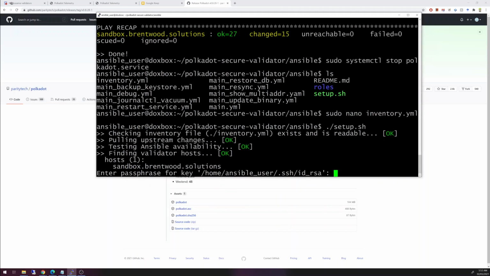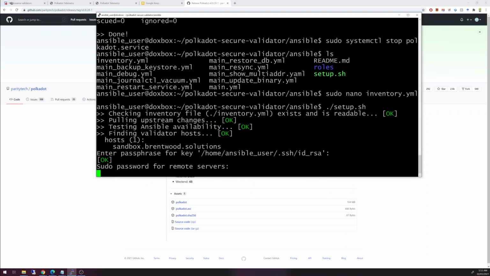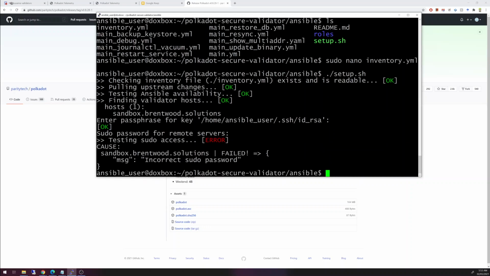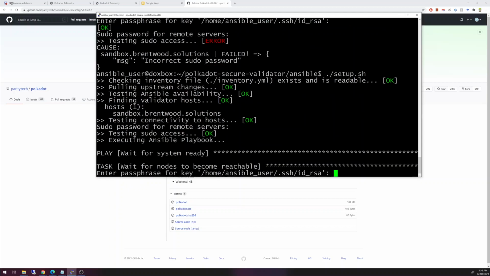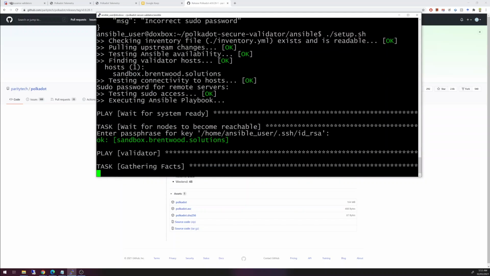Okay, again, passphrase. Sudo, this is the user password. Okay, so I made a little mistake typing my password. Passphrase, there we go.